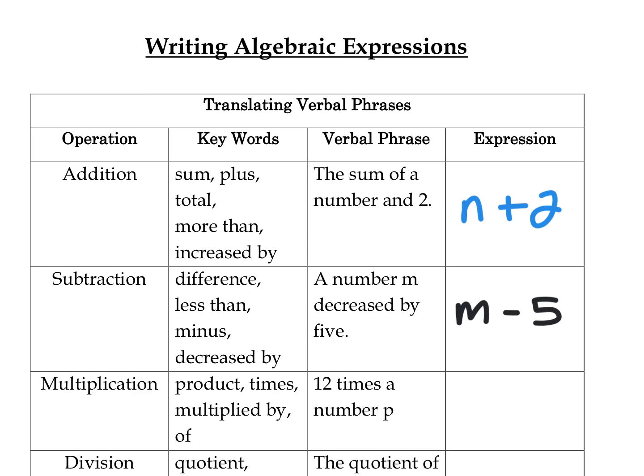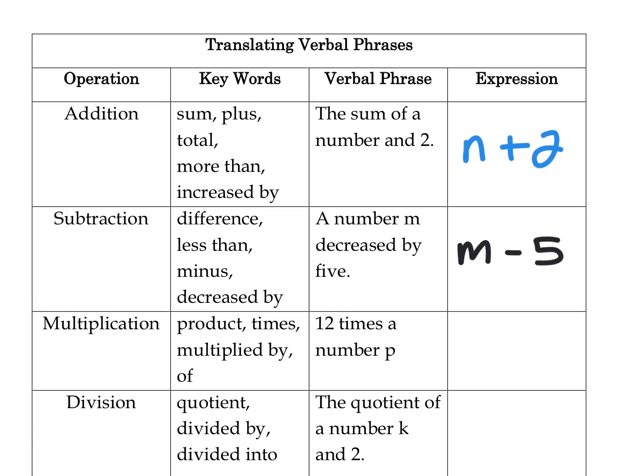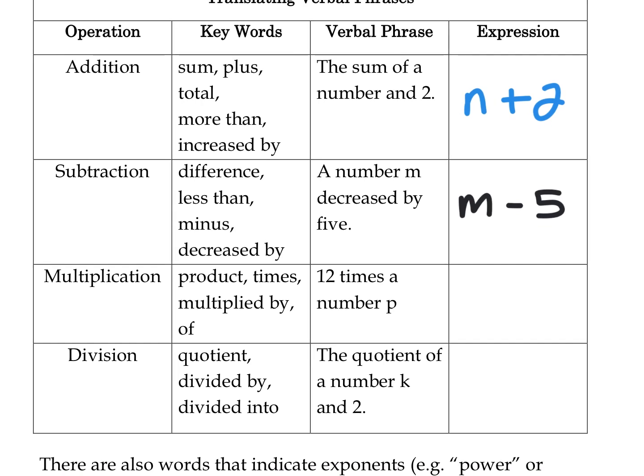And then if we look at multiplication and division, so multiplication: product, times, multiplied by, and of. We're going to see that a little later. That's a key one that might be a little unusual for multiplication, but we'll see an example of it to help clear that up in a little bit. So we have 12 times a number p. When we are multiplying 12 and p in this instance, we can just write them right next to each other. We don't have to have any kind of a multiplication symbol in between them. A number and letter next to each other, coefficient and variable, are multiplying.